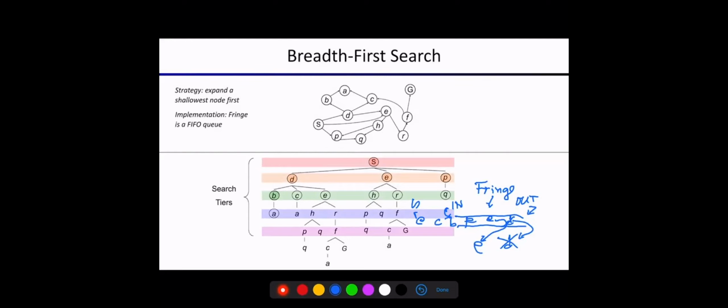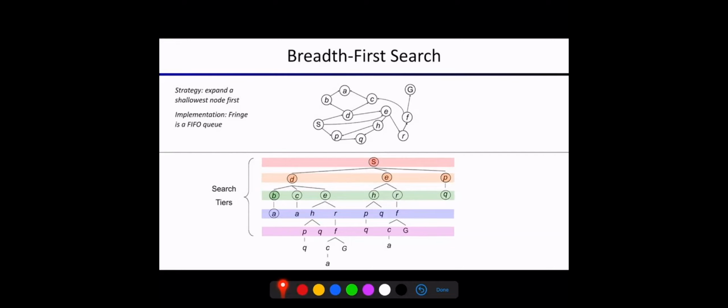So you should be able to do all this, and to see why we are getting the nodes that are being expanded. When we look at that a little bit afterwards, we see that during the first round, we expanded D and then E and then P. And only then we started expanding nodes at the second level, which are the children of the children. And we expanded B and C and E, and then H and R, and then Q. And we did all those that are 2 hops away from the starting step. Then in the next iteration, we would expand these other nodes, which are in the third level, and so on.